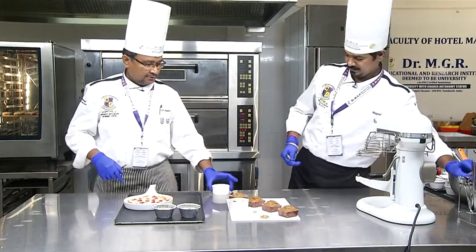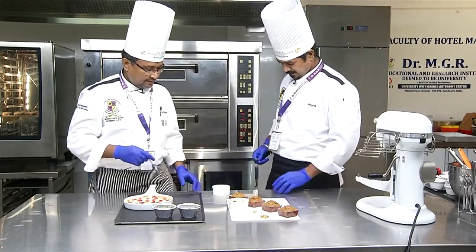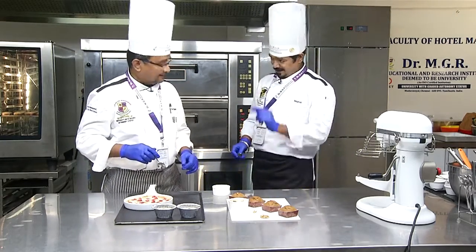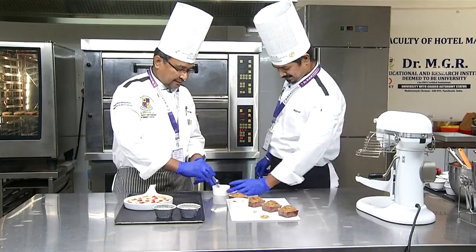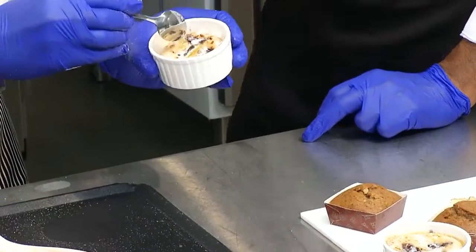Let's scoop into the ramekin. It is still hot because we have done some flambeing. I think we should be very careful with the caramel. So let's break into it. You can see the crust on top because of the caramel.